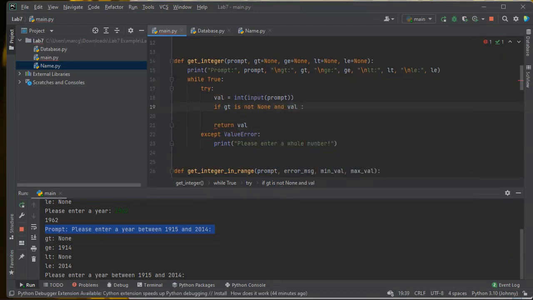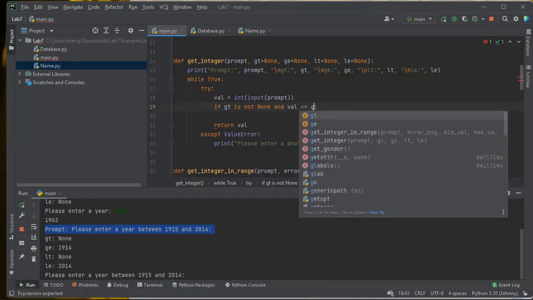I want to catch when they've entered an incorrect value, and that means that it's either equal to GT or less than GT. And so that would be val less than or equal to GT.